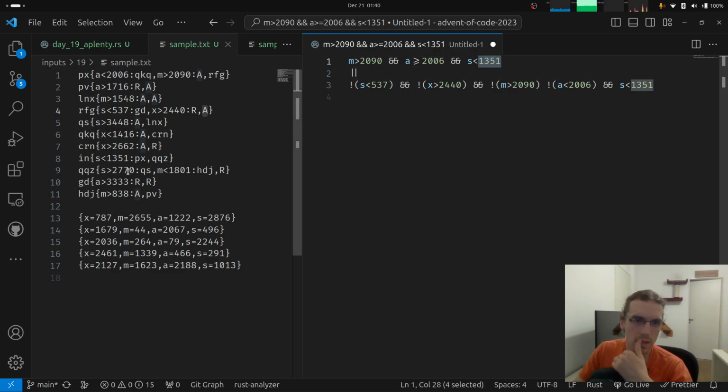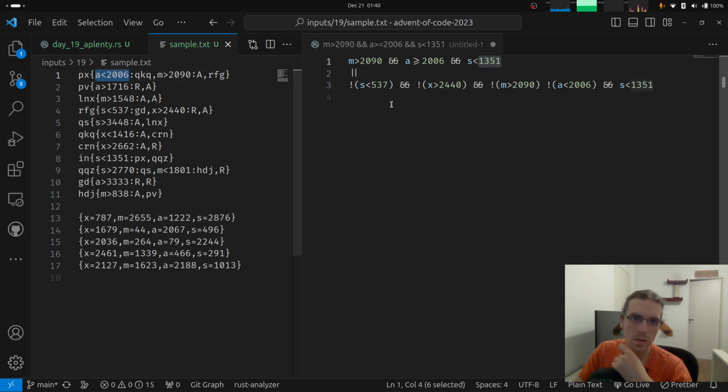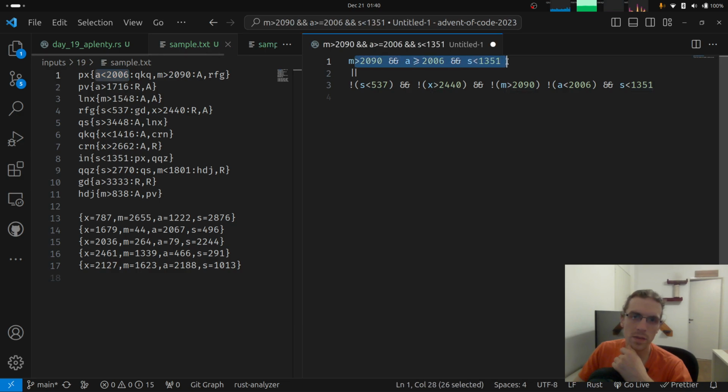This thing is this condition, and the A was, yeah, the not of this condition. Okay, so these are like three different intervals. So if S is less than this, if A is greater than this, and blah blah, right?